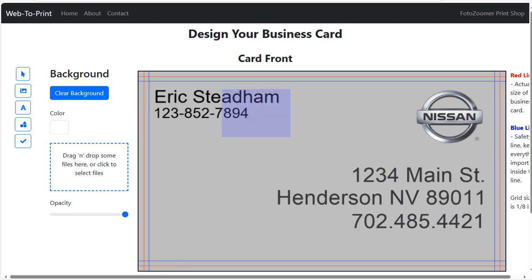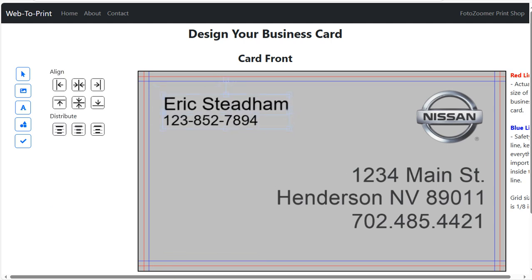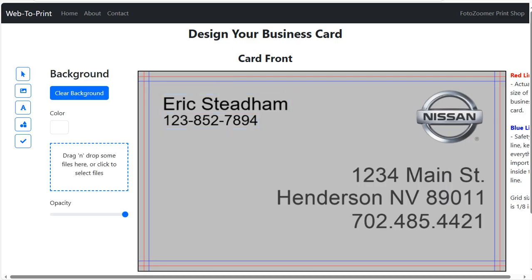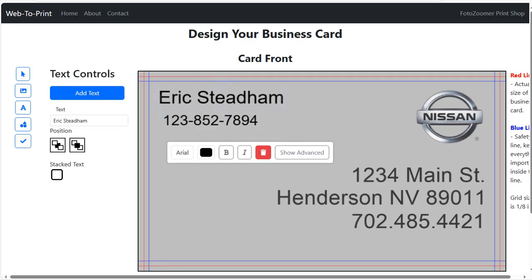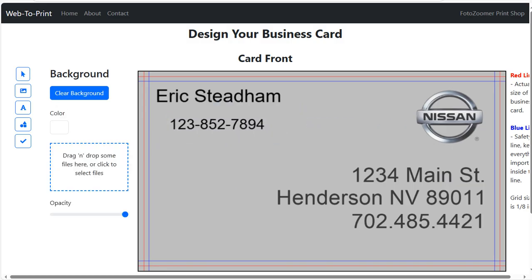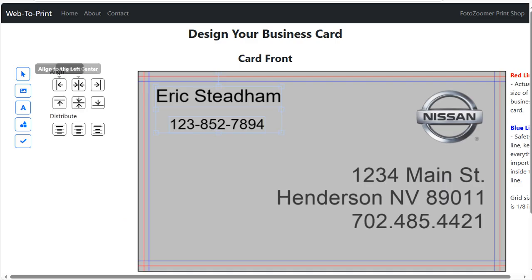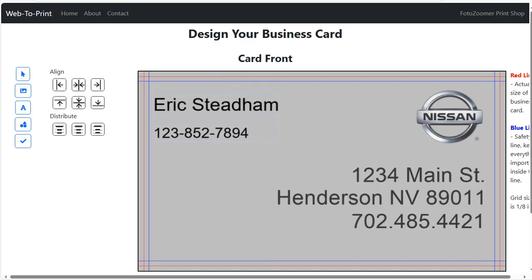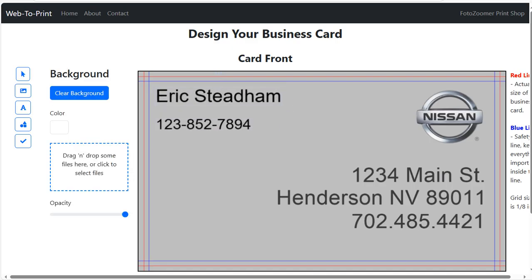Now here's one of the cool things. If I want to line those lines of text up, I simply grab them, move them, and align them however I want, so they're perfectly aligned from that standpoint. Again, the flexibility of what we're bringing to the table from your in-house solution to your in-store solution is completely separate. I can do them individually. I can grab them together. Let's say they're this far apart, I just grab them and align them to the right, and I can space them out the way I want to, and then I can move them collectively together as well. Again, the flexibility of what you do.